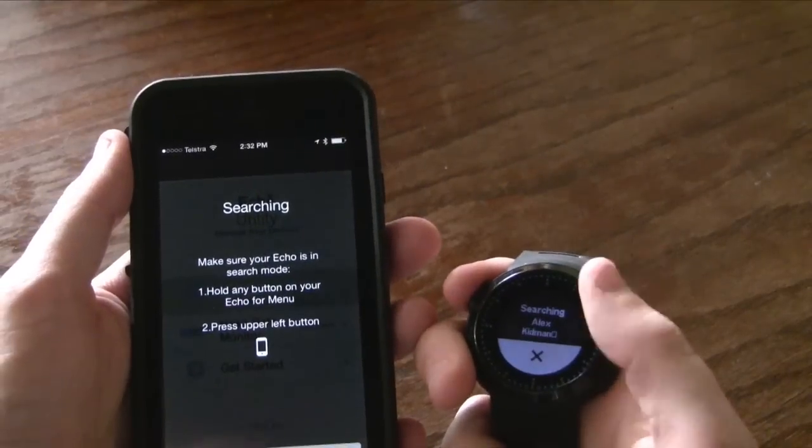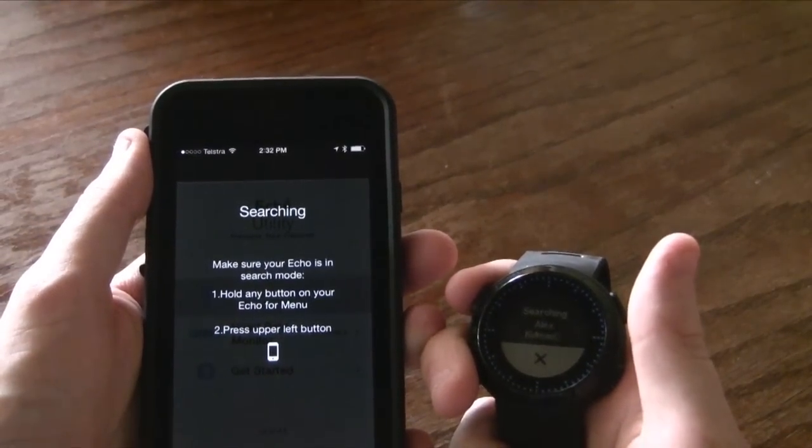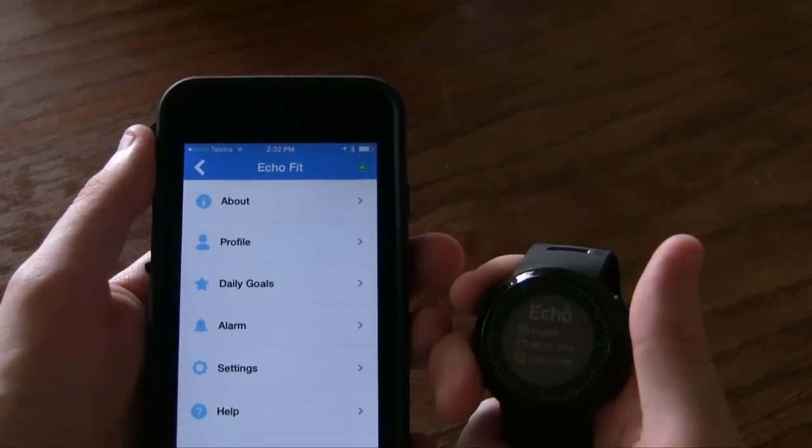Then there's the app itself, and look, I've got to say, there's an awful lot of fitness tracking apps out there, and Magellan sadly is one of the worst I've hit. Why is it one of the worst? Well, partially because so much of what you can do, again, relies on interfacing with the app, not with the watch. If you want to change the style of face, not that you've got a lot of choices with this particular watch, you've got to do it from the app.